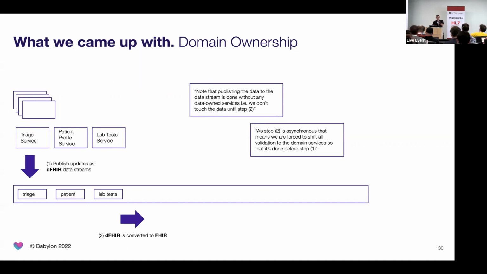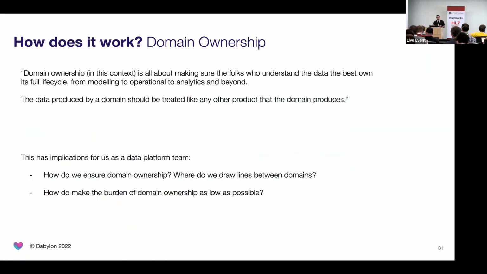Now that we're not going to touch the data until step 2, remember, all the validation needs to be done before we write the stream. So the streams are kind of the canonical source of the data. And how does this work? It's all about making sure that the folks that understand the data own its full life cycle, from modeling to operational to analytics, the whole shebang.